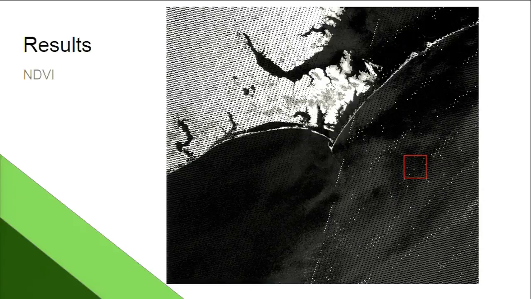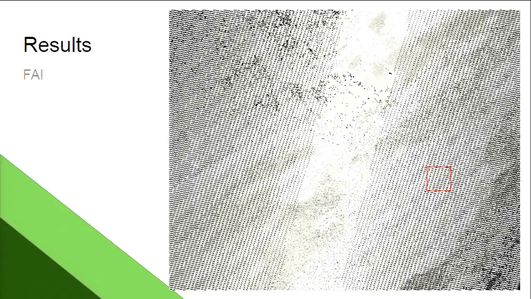Here's NDVI. As you can tell, the vegetation index is very high in the grass areas, and obviously not so much in this area, but you see NDVI values of some sort of positive in the ocean areas. And then here's a floating algae index, which is a real mess. But yet here, what I'm seeing, which was shown in the video, was that we had very high and very positive floating algae indexes in shallow water.